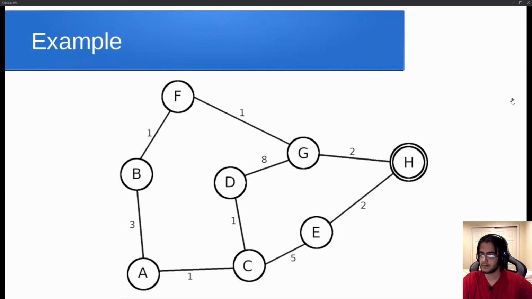The edges mark a connection between the nodes. So if you're at A, you can move to B, and if you're at A, you can move to C, either one. And the numbers on the edges are the weights, which is kind of like the cost associated with transitioning between those two. So going from A to B has a cost of 3. You can think of it like being 3 meters away. A to C, cost of 1. Maybe going 1 meter away.